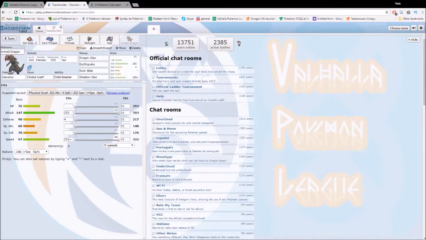We're running a Choice Scarf Haxorus with Max Attack, 4 Defense, and Max Speed. It is a Jolly Nature. The moves are Dragon Claw, Earthquake, Rock Slide, and Shadow Claw. Pretty odd set to be running Rock Slide and Shadow Claw, but let me explain. Dragon Claw is to STAB, Earthquake is to hit the Diancie and Hydreigon because of Mold Breaker. Rock Slide is to hit the Tornadus and Delphox, and Shadow Claw is to hit Trevenant, Jolteon, and Delphox.